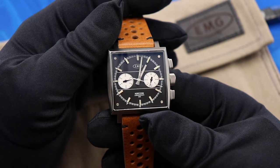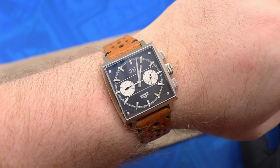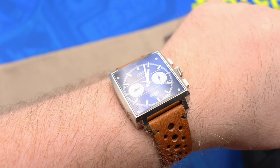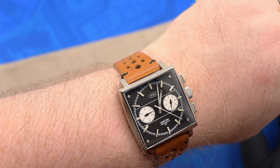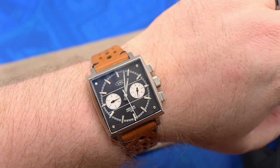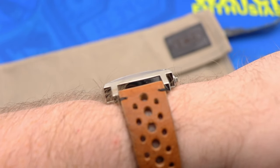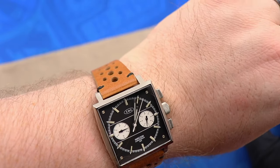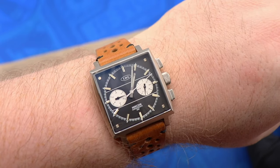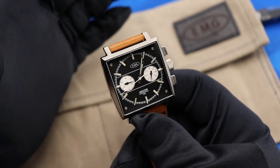The matte black sub-dial is not my preferred variant for this watch, but it is very sharp looking, and I really like the four accent screws on the face of the dial. The 38 by 38mm square dial is perfectly proportioned — even on my larger 8-inch wrist it fits fantastically. Because the lugs only add about 4mm of length on each side, even if you have a smaller wrist I think the EMG Horizon is going to fit well. The curved sapphire crystal is also a visual treat, and despite its steep curvature it doesn't add a lot of height — the whole package only comes in at 11mm. The watch is powered by the Seiko VK64 mecha-quartz movement.